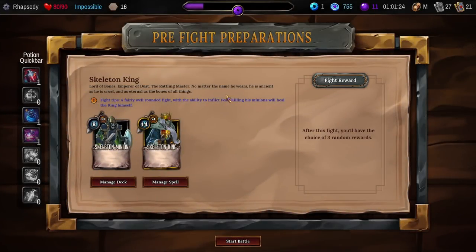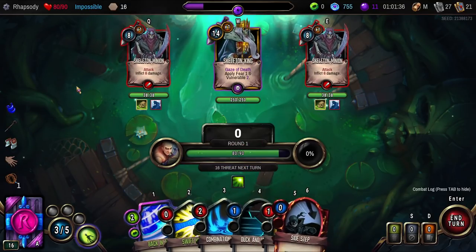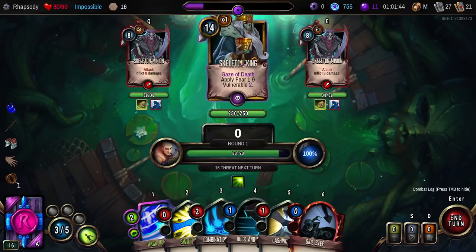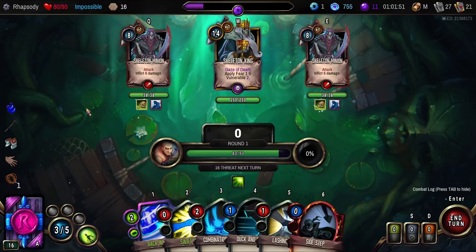Oh, a fairly well-rounded fight with the ability to inflict fear. And killing his minions will heal the king himself. Alright, Skelly King. How's it going, bud? These skeletal minions are from dust. When this enemy is destroyed, it will heal the Skeleton King for 16 HP. The Skeleton King is giving us fear, which will cause us to discard cards at the start of our turn. Not one of our favorite things to do. And it's also applying vulnerable to us.